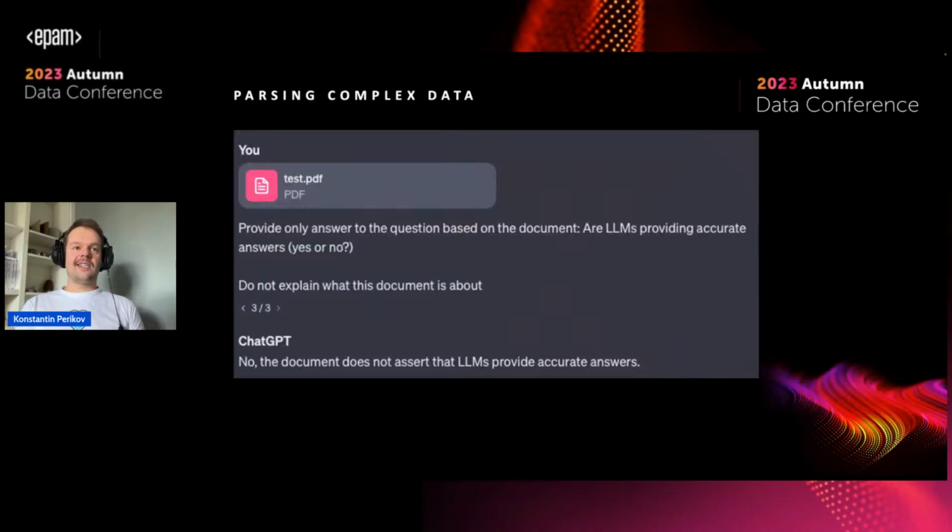Before we get started, I just tried the new features of ChatGPT that were released actually last week, after OpenAI Dev Day. I used the previous slide, uploaded it into ChatGPT and asked questions. I played a little bit with the prompt, to be honest. I didn't ask it to explain what's there in general, but I'd rather ask questions like, are LLMs providing accurate answers, yes or no?